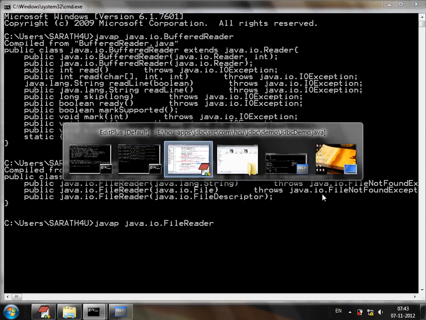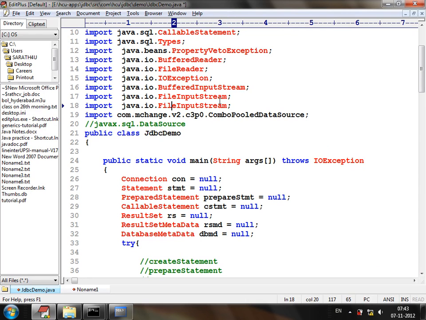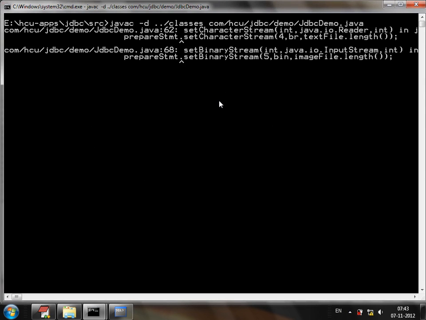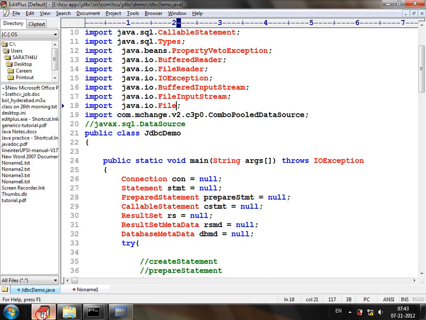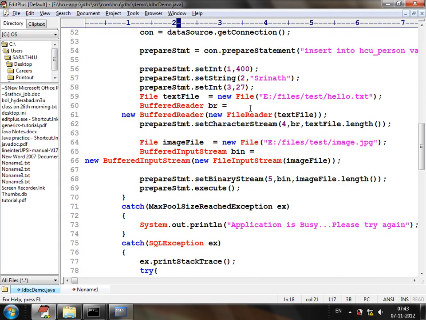File is a class that doesn't exist, so let me import that. The length of the file is long, so let me cast that into integer.